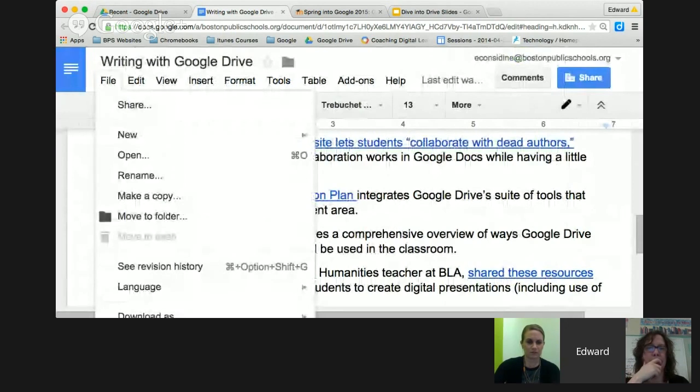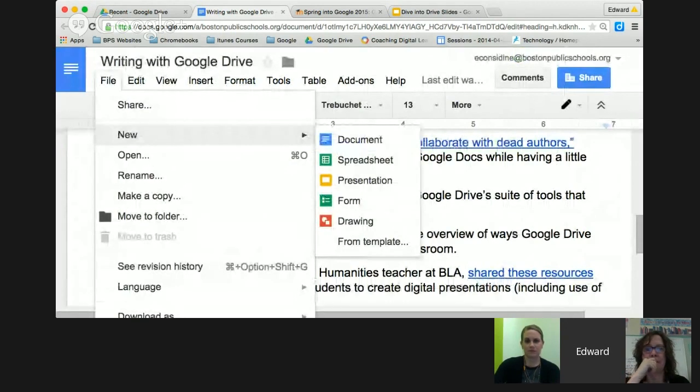Under the File menu, you can create new documents, and you see there's the suite of tools that Google Drive has to offer. One of the tools that is not used a lot, or two of them actually, is the drawing tool, which Liz illustrated today. It can be great for those of us who are used to using graphic organizers in our classroom with students, things like Inspiration or Kidspiration that used to come on our MacBooks. Drawing can do all of those things: make templates, make graphics, help students organize their thoughts and their writing, and collaborate.